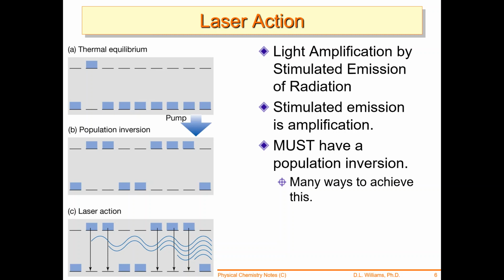Population inversion simply shows that you have more molecules in the excited state than you have in the ground state. Here we have 5 molecules in the excited state and only 4 molecules in the lower state. And so as soon as that molecule drops down, that photon of light stimulates the emission of another, which stimulates the emission of another, and you see eventually you have this bright source of light coming out.